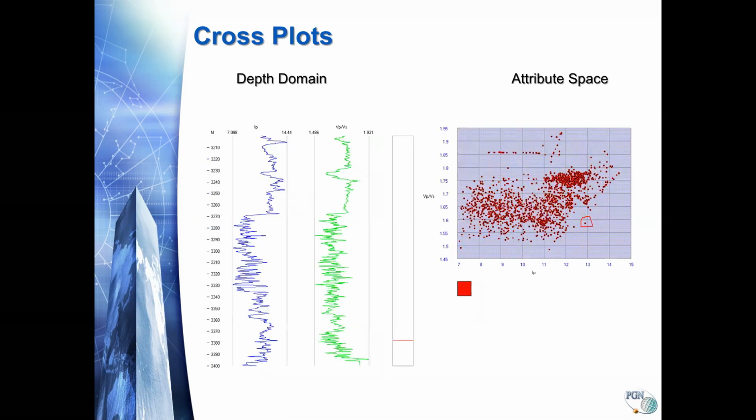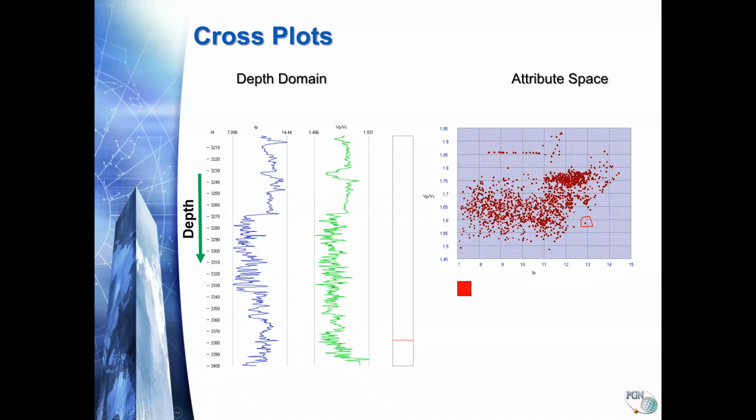If I consider the cross plots, on the left side we have the depth domain, where everything is plotted as a function of depth. So if I take the VP/Vs ratio or even acoustic impedance, both have been plotted as a function of depth. We know that in physics, most physical quantities are functions of time or space. So these are the basic dimensions. So here again, it is 1D data, and these two logs are plotted.